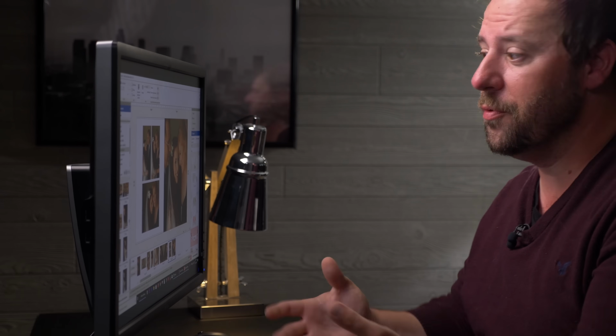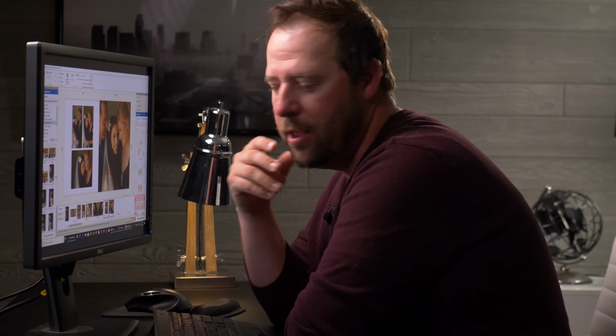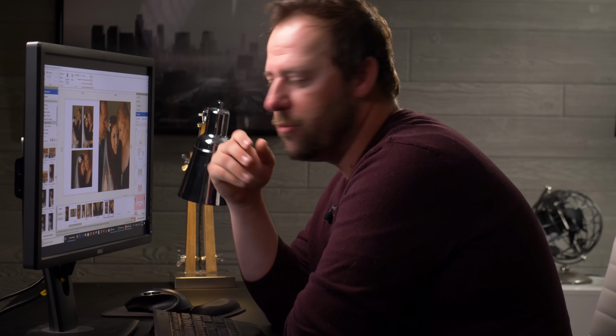So as we go through the rest of the parts of this day, I'm gonna follow the same flow. Be classic, be simple, don't over-clutter. Make sure, again, that's what you show in your sample, so couples are seeing those simple designs when they come in. If they're seeing that, that's what they're gonna expect when you lay out their book. So hopefully all the tips I've shared today will help you add a ton more value into what you can offer your clients. Albums are one of these things that so many people leave on the table, and there's so much revenue to be added to your bottom line.